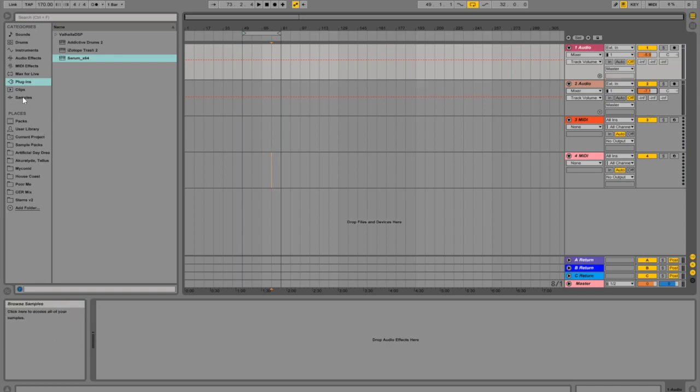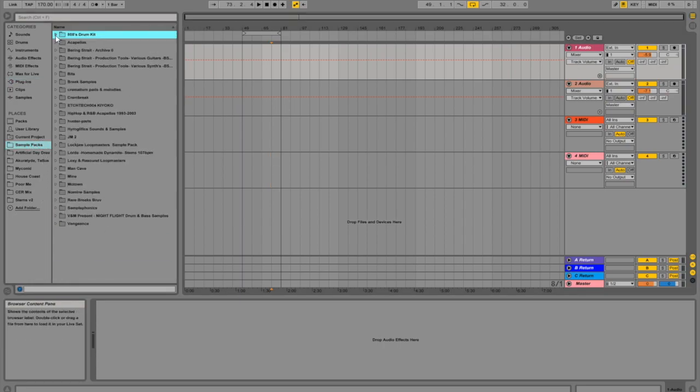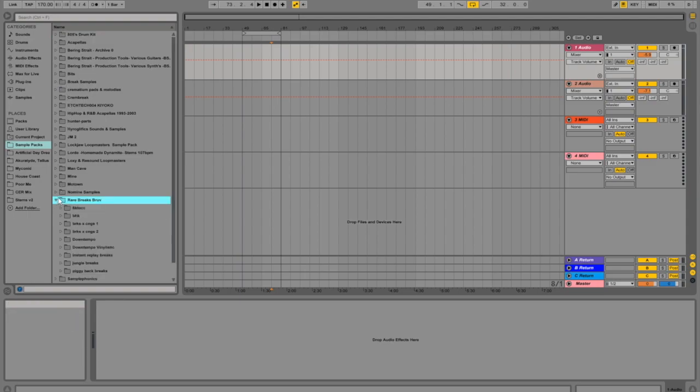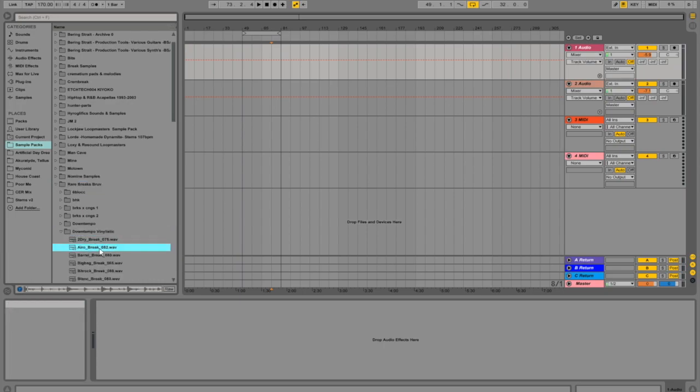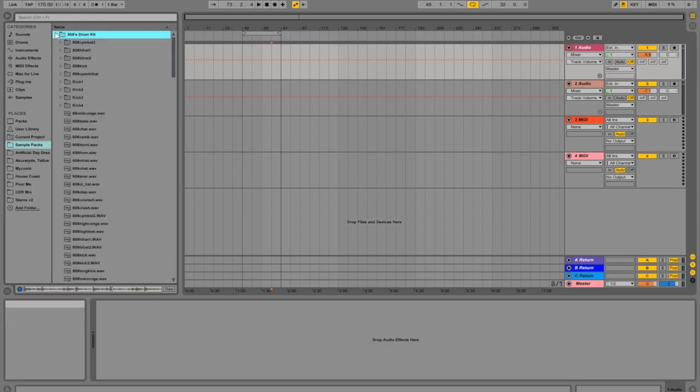Over here is where we find all the audio samples. There are stock ones provided by Ableton. You can also have your own audio samples. I've got a pretty extensive library, which I've bought over the years or been given by friends and fellow producers. There's all manner of sounds, lots of drum samples. Some more complex sounds like this, as well as single drum hits, such as this. There's also plenty of instrument samples. I'm talking pads, pianos, and so forth.